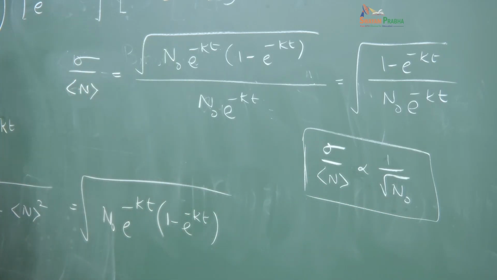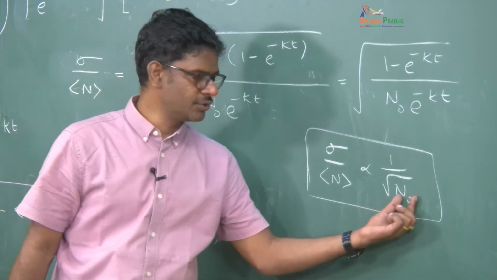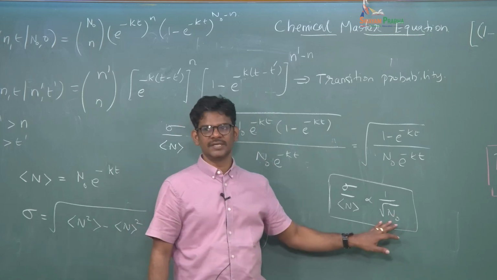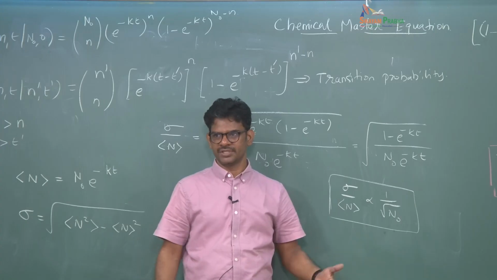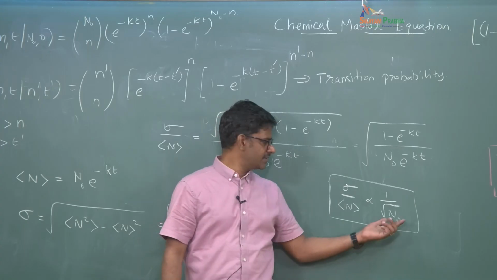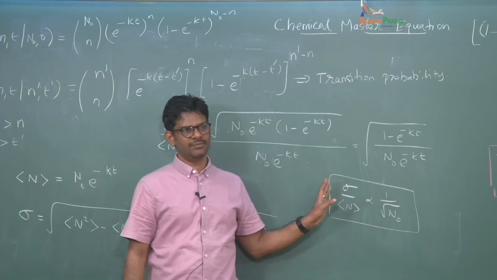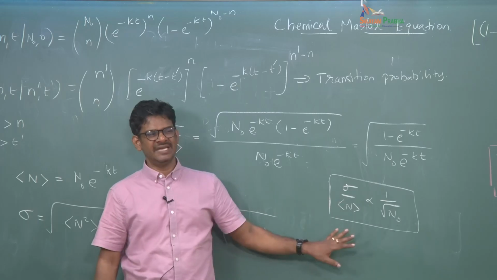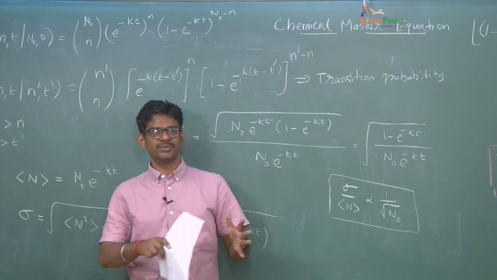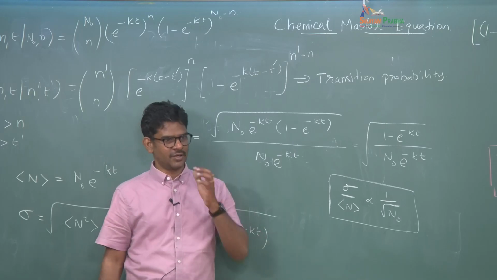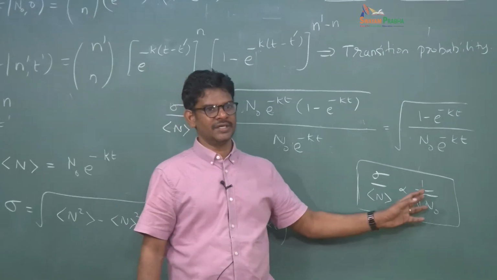Okay, what this means is if you have a reaction that has n0 initial number of molecules, and this number is very large, let's say you're talking about 1 mole of substance in the reaction mixture, then n0 is of the order of 10 power 23, Avogadro number, right? Then this fluctuation goes to 0, that means you will not see any signature of stochasticity in a large sample. That's where the deterministic approach is valid, where the concentration or number of molecules looks like a continuous variable. The fluctuations are not detectable.